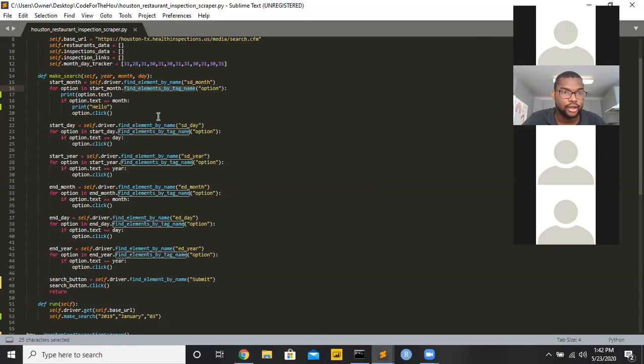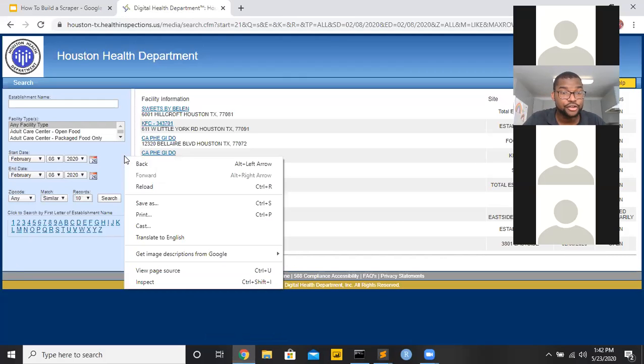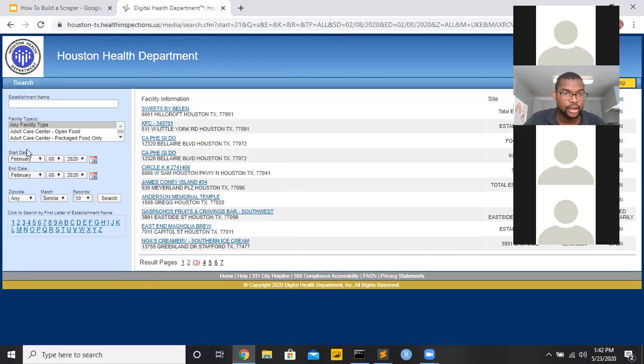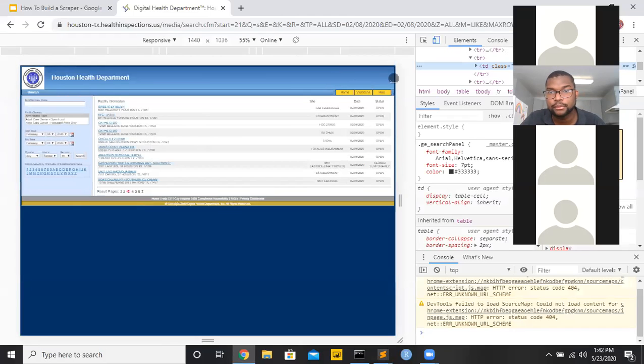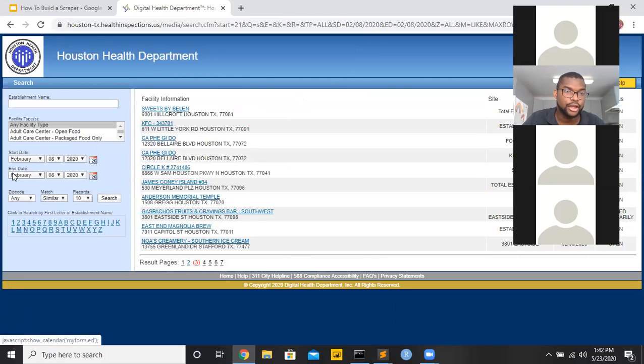In this particular case, if we go back to this website, I am searching for these six tags right here, mainly because what I wanted to do when building this scraper was go day by day to get these particular links.